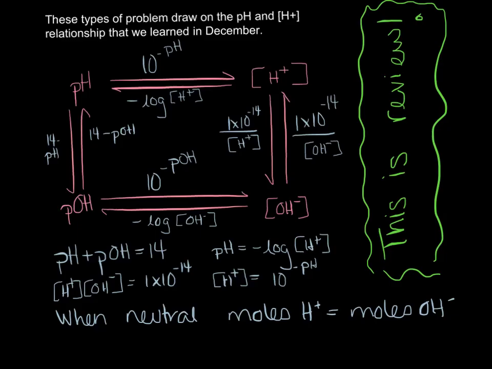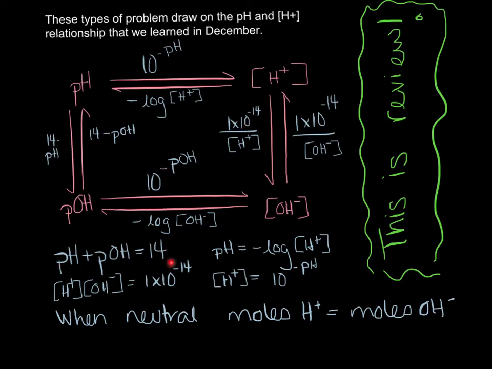Now, another thing that we do is we tend to tie Ka values and Kb's with the pH at equilibrium. So I just wanted to include this slide which talks about the relationship between pH and pOH and the concentrations of H plus and OH minus. This is all review, but I thought it might be useful to have it with your notes here. So we have pH, H plus, OH minus, and pOH, and they're all connected using the various formulas around the square.